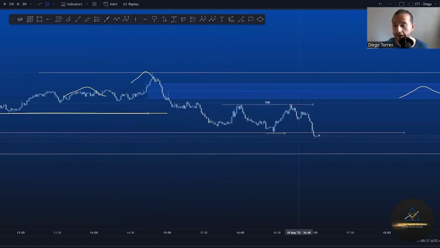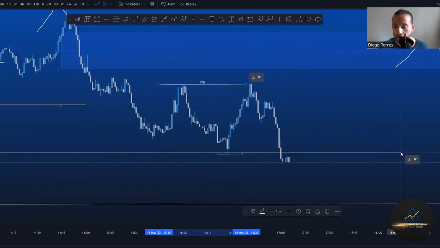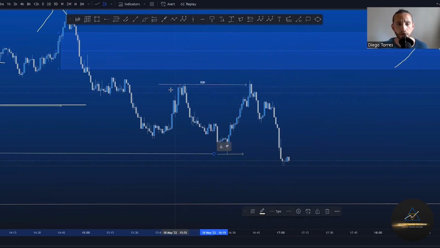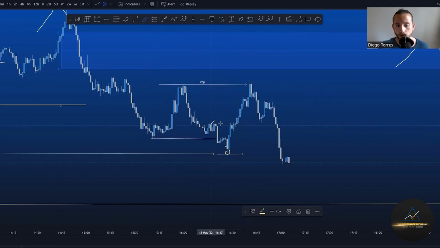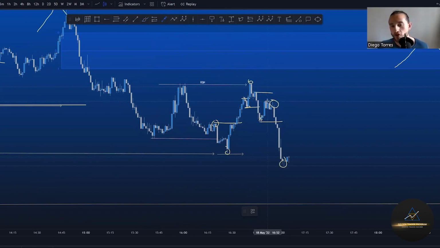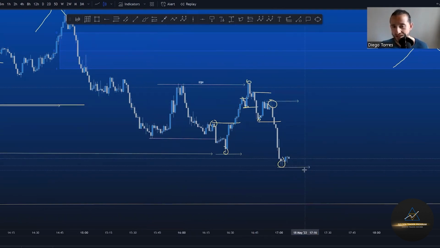We need to obviously wait for confirmation on the M1, right? So if we follow the market round on the M1 structure, which was down here, made a new low, down here, new low, new high, new low, broke structure, new high, new low, new range, broke structure. Now this is the 1 minute range right now. So if that's the 1 minute range, do we really want to be buying the market at the moment? Not necessarily. If anything, it's actually quite bearish.